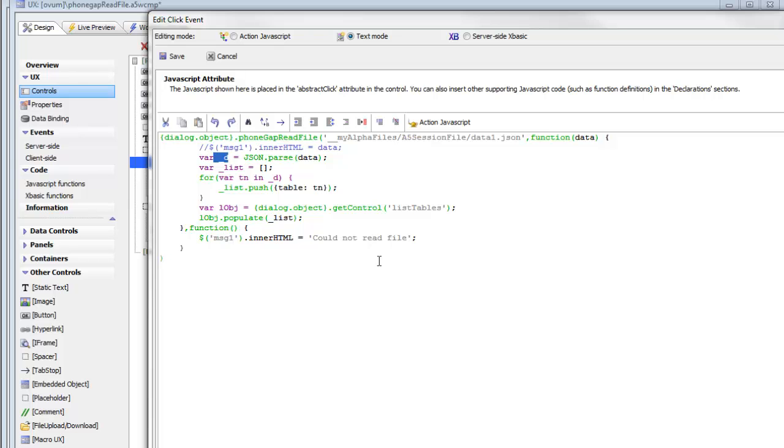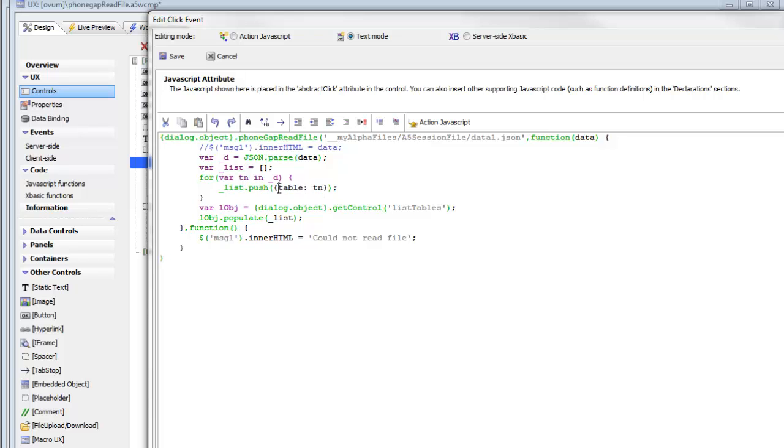Then we create an array called underbar list, and we push onto the list entries that have a property called table. So the first item in underbar D is going to say table 1, so this will be table colon table 1, and then the next one will be table colon table 2.